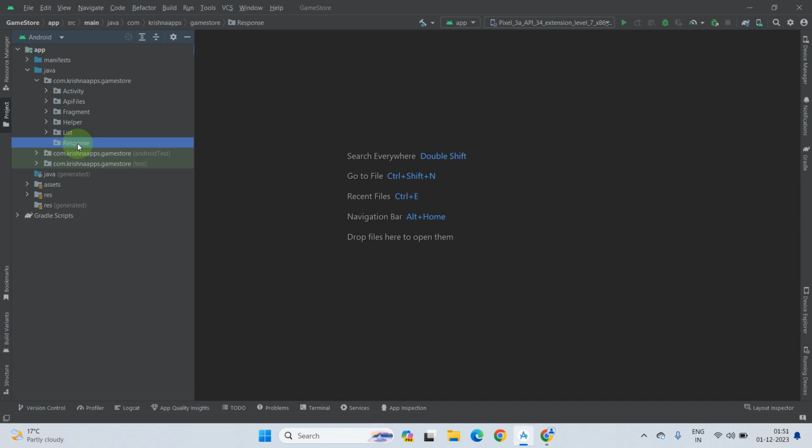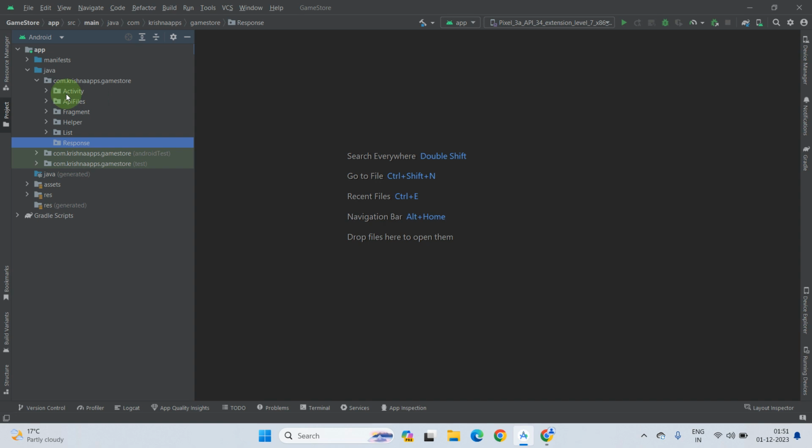And one more thing: if you do not know which class goes to which directory, it is not an issue. You can keep any class in any directory or without a directory. We have created this directory to make a project professional. Suppose we have 500 plus files, how will you distinguish between them?